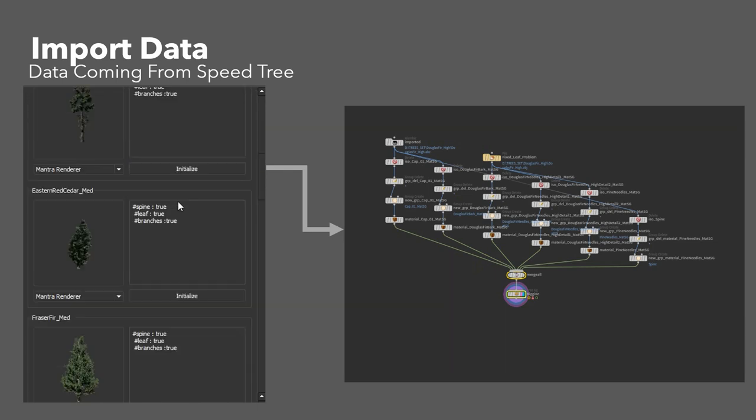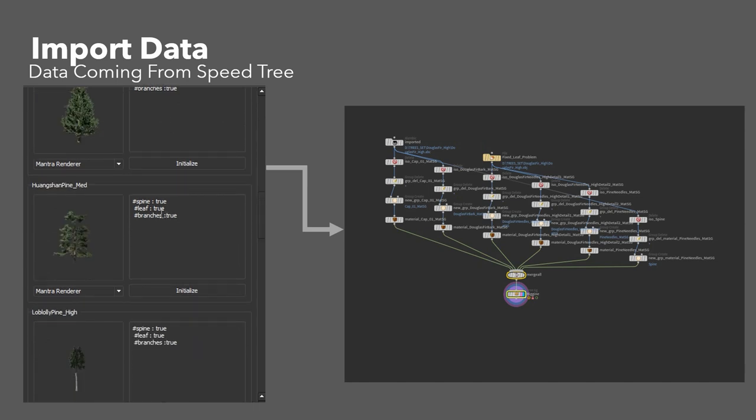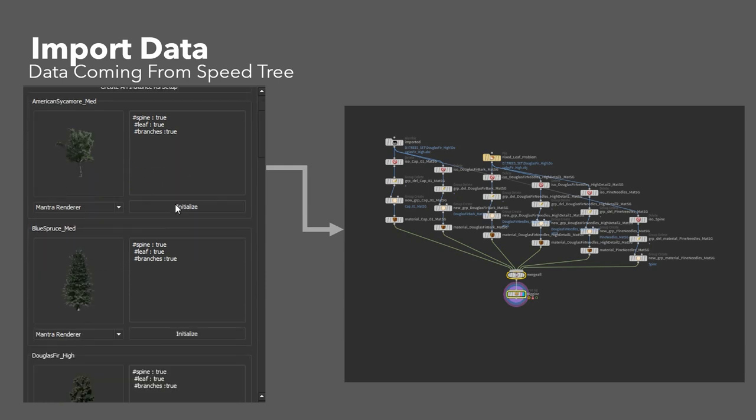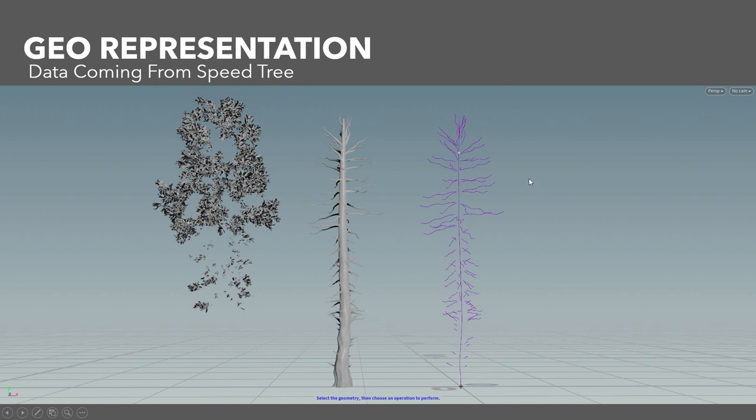After that, I started to investigate what kind of data came from SpeedTree. I found this data is SpeedTree's skeleton, as I said before: branches, the trunk and all the hierarchies. We also have twigs and leaves here. But the only part that we are concerned about is the skeleton. The skeleton is just simple curves, simple lines, so we should just prepare it for simulation.